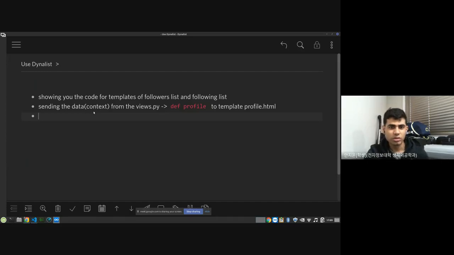Cool. So what else? So we will send the data, and then what else do we need to do? Make a test to see if it's working. Fix the followers, like your followers, people following you. And then in the end, a bonus: I will fix some CSS and static stuff.